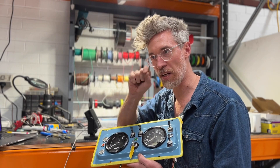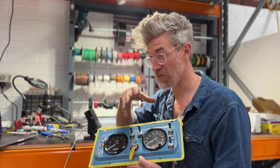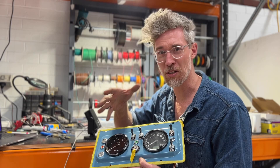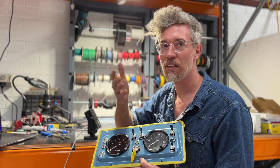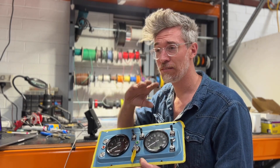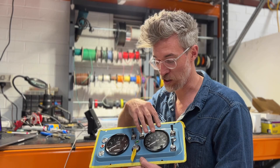We take the little spinning element out of that, adapt it to a digital signal and send it into this. GPS is really easy but is illegal in Australia — you can buy them at the shops, it's legal to buy them, but it's kind of illegal to fit them because if you're going through a tunnel you can get signal dropout. So it's a great product but no engineer would sign off on that, so we use a digital signal instead.